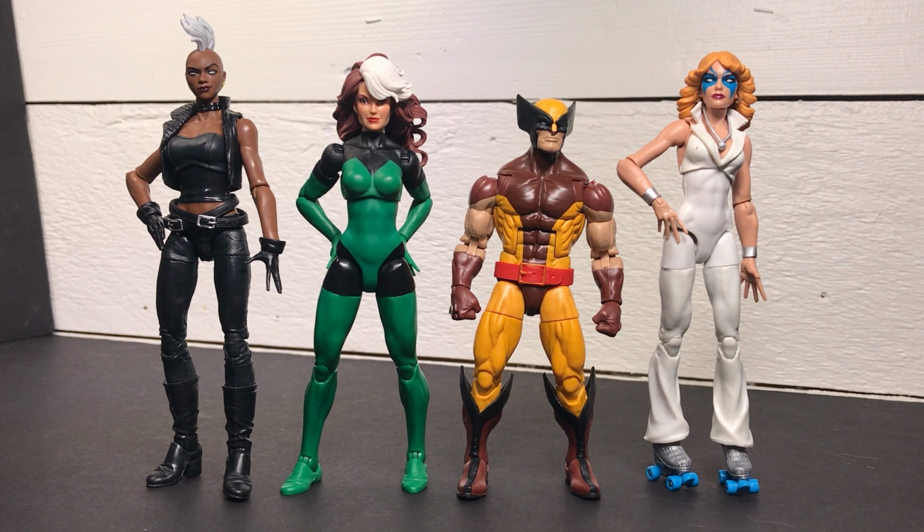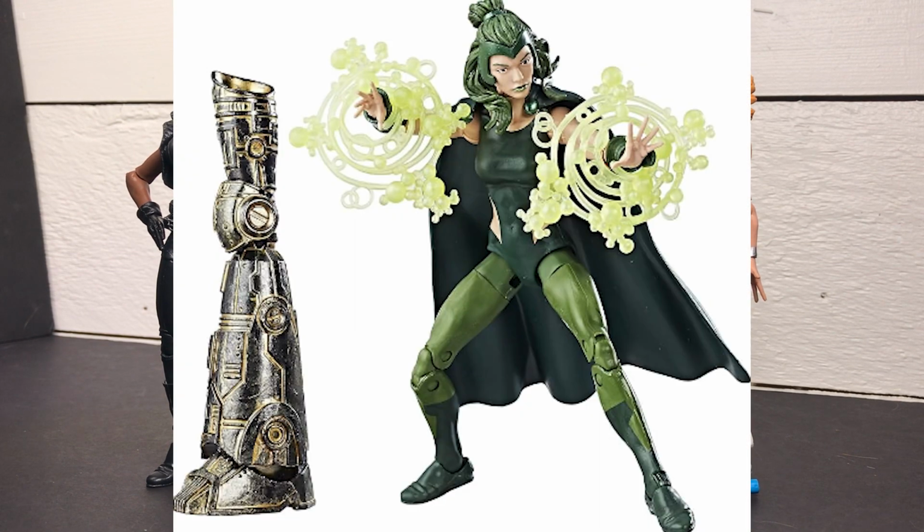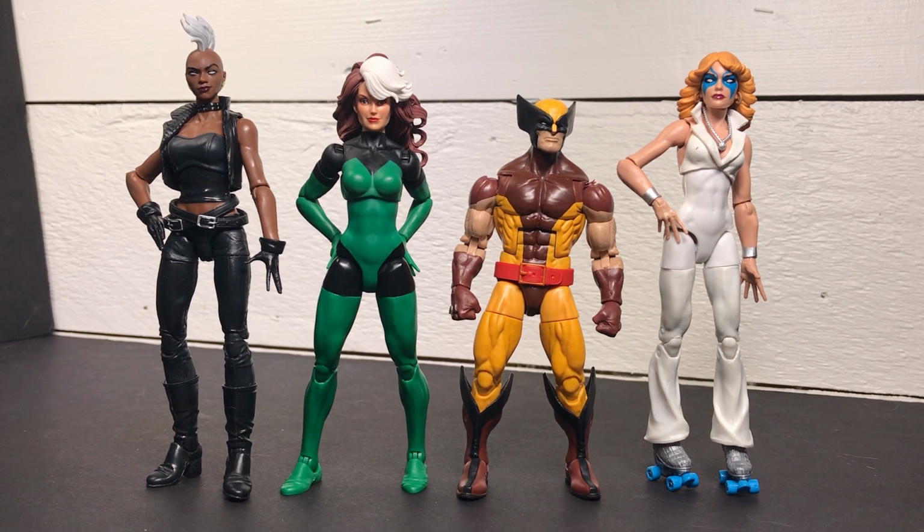But on the lookout for a new Polaris. I know I had Polaris in my collection. If you watch some of those collection update videos, I'm sure you've seen it previously, but foolishly I traded her in not too long ago thinking I wanted to downsize on my collection, but now I gotta try and track her down and get her back, because I did end up wanting to keep her and because of that new Havoc that came out too, I think that was a big part of it, wanting me to get her back.